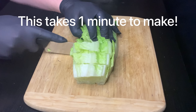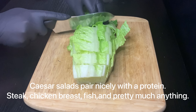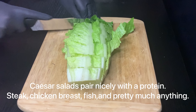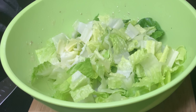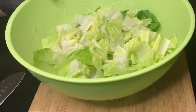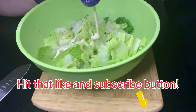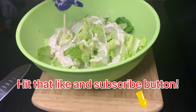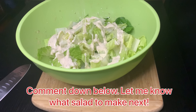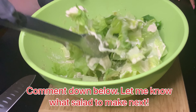It's the easiest thing in the world. You just take the romaine heart and chop it into bite-sized pieces, about an inch or two. Throw it in a bowl, and then all you gotta do is top it off with some Caesar dressing and more parmesan cheese — and you've got the chopped Caesar salad. How easy is that? I know, you didn't even have to watch this video to figure out how to make it.